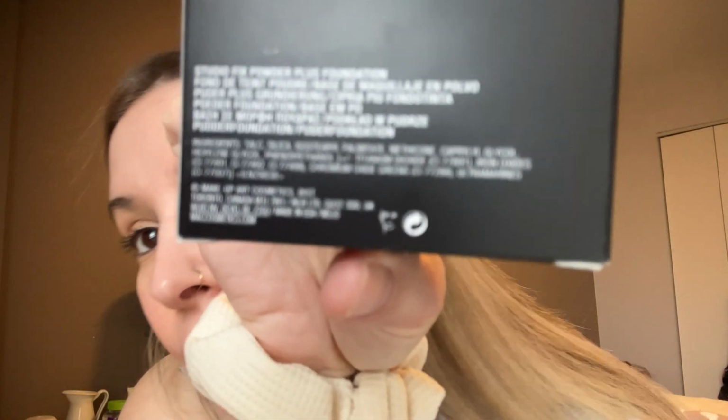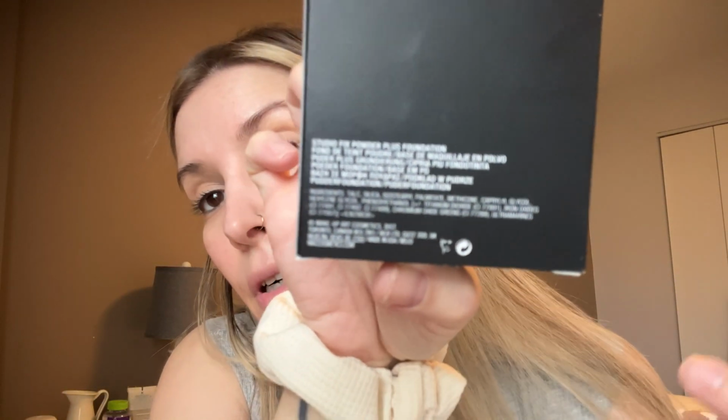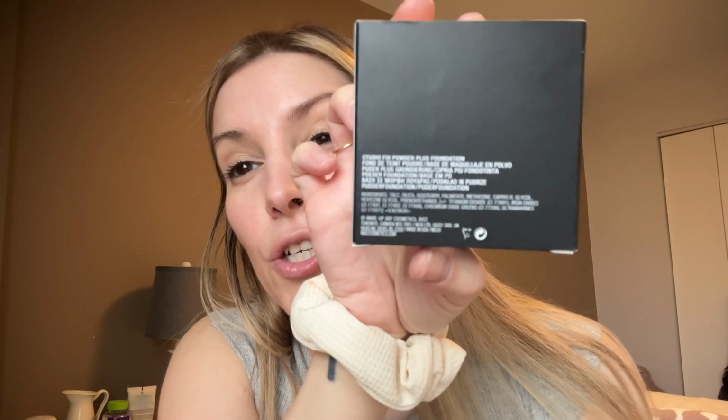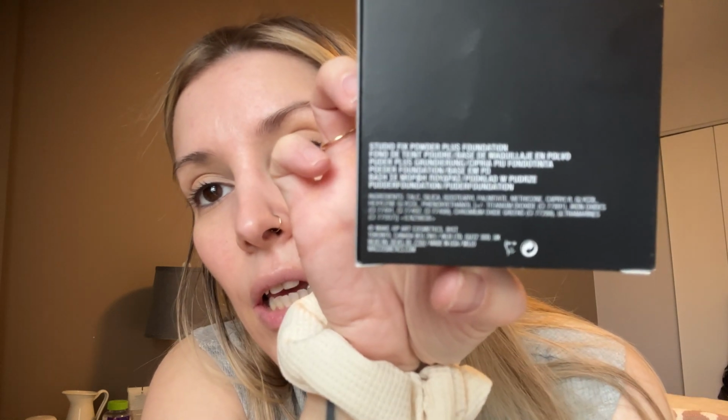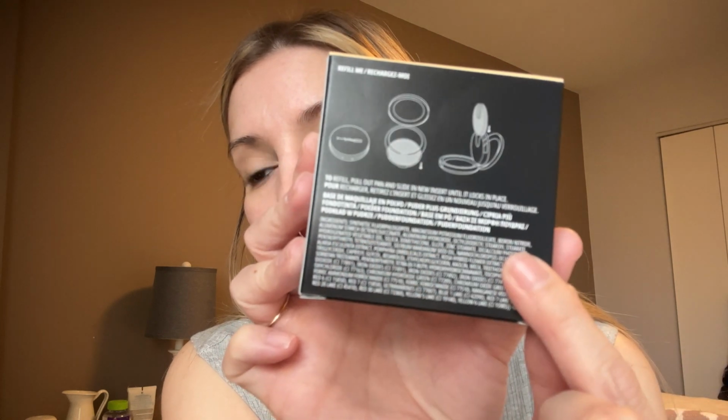The ingredients list was very small. I hope this can focus. This is the ingredients list right here. I'm sorry that this isn't going to focus, but I can try to take a picture and add it to the screen. And if you want to screenshot it, you can do that. This ingredients list is massive. This is the ingredients list of the new powder. So I don't love that there's so many more ingredients. I mean, maybe they're better, who knows? Obviously the new one, as you probably have heard, is talc-free. So do with that what you may.